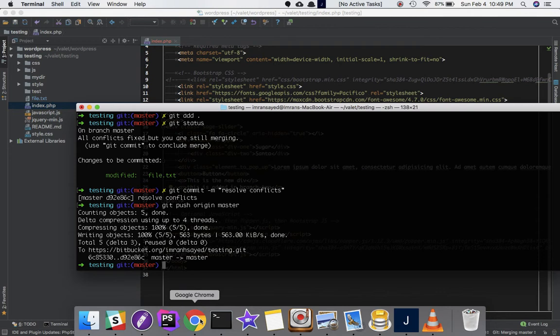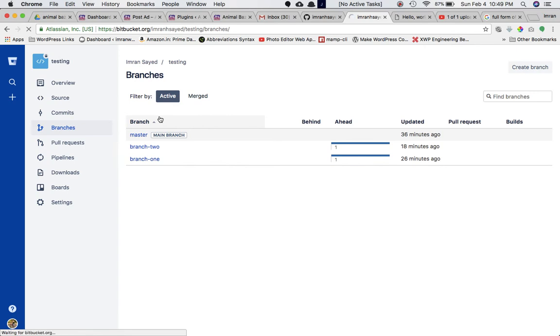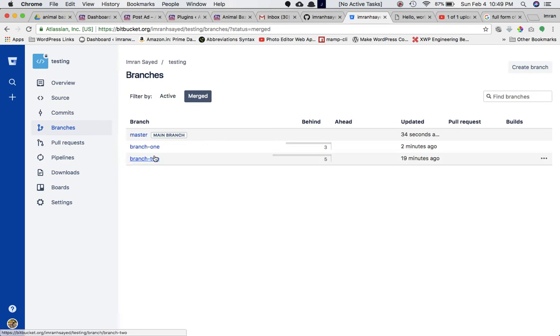And now if you go ahead and refresh the page, you can see there's nothing inside of the active. There's only master inside of the active, because these branches have been merged. These are the merged branches.